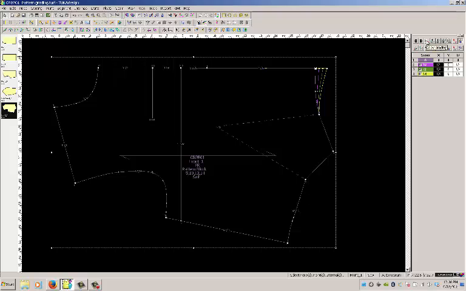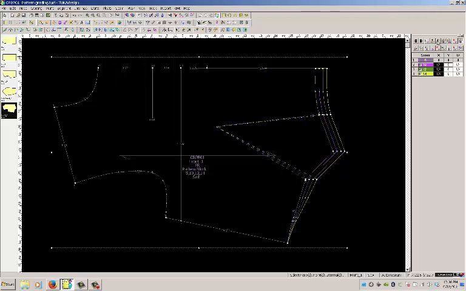I'm then going to go ahead and copy the grade, go to the next point, and then I'm going to go ahead and paste the X. I'm going to move to my next point, paste X. My next point, paste X. So Y has no movement here. I'm going to my next point, and I paste X.